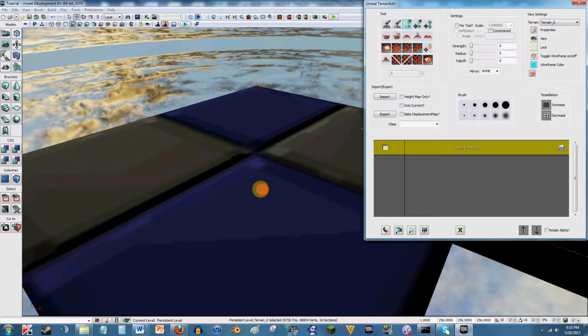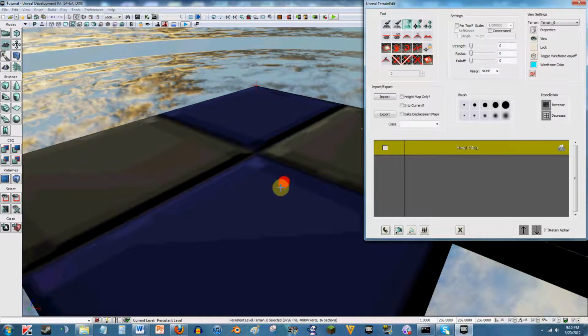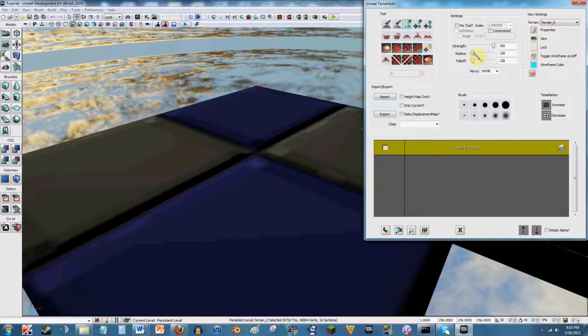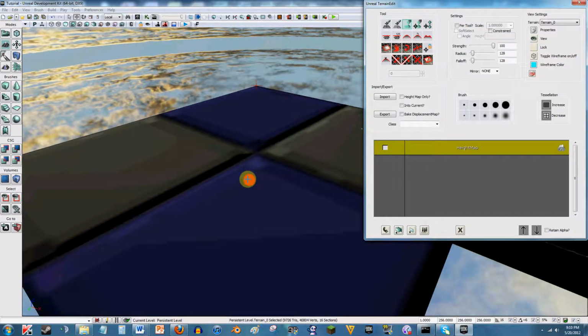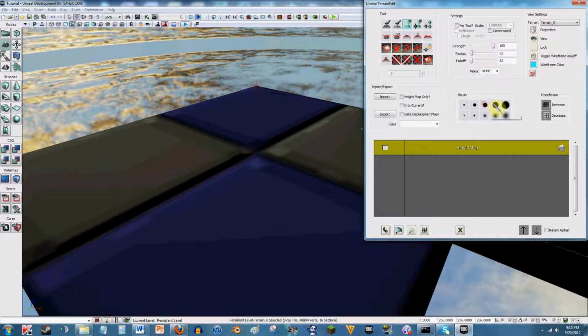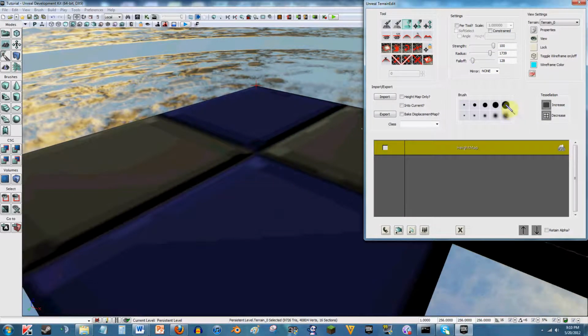So here's your brush, and it's not very big right now, so I could increase the brush size, and actually I would have to increase the radius a little bit so you can see. This does edit the brush size, but it's better just to use this as opposed to this.